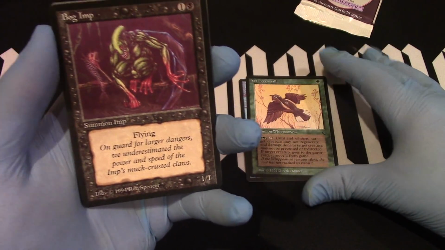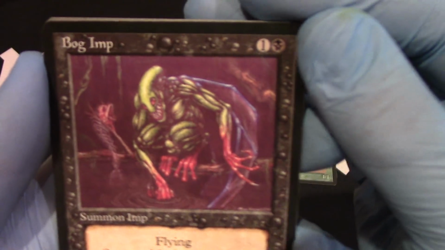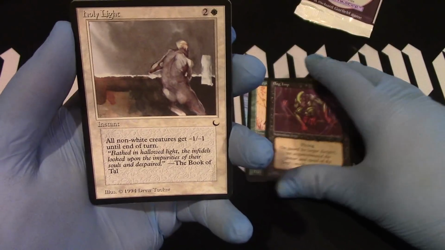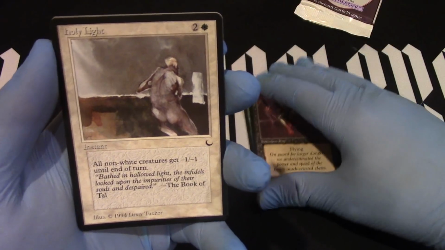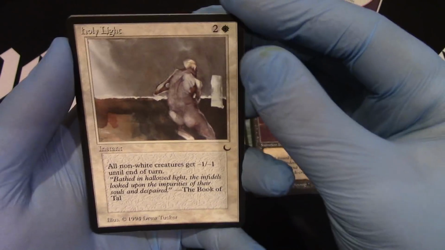That means that a bird would be aquatic, and so would the Bog Imp. Maybe. I don't know. There you go. And by the Holy Light, yes, they're both dead, right? Yep, both dead. Well, that was fast.